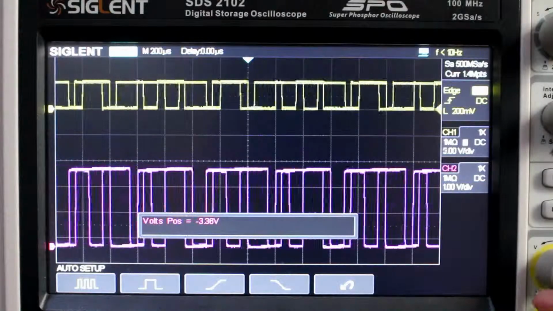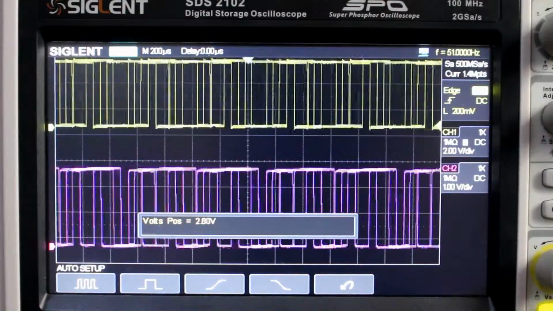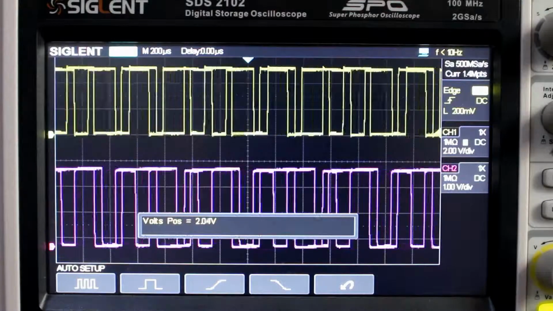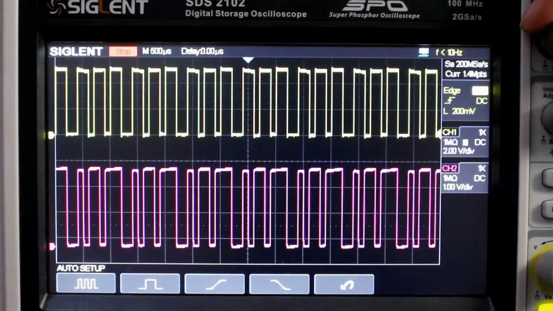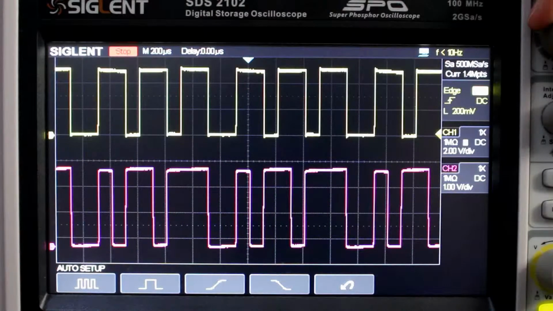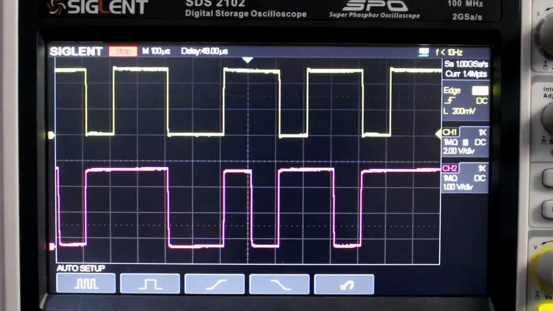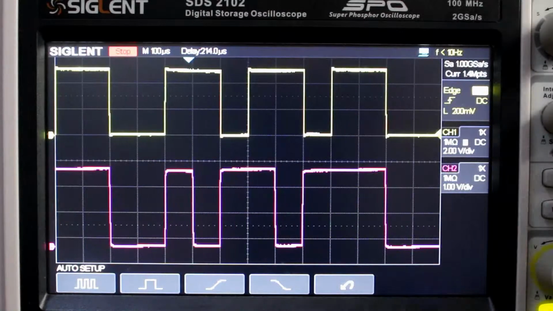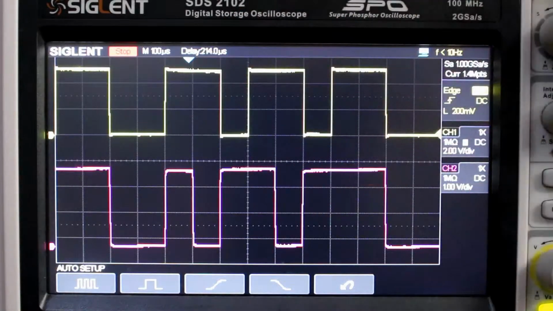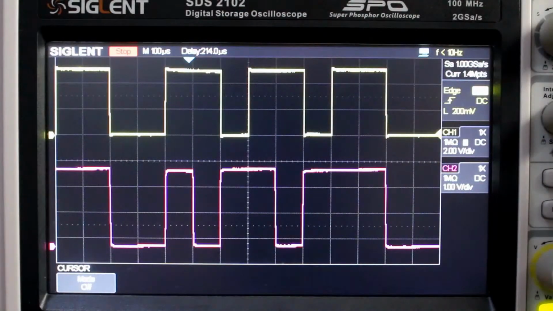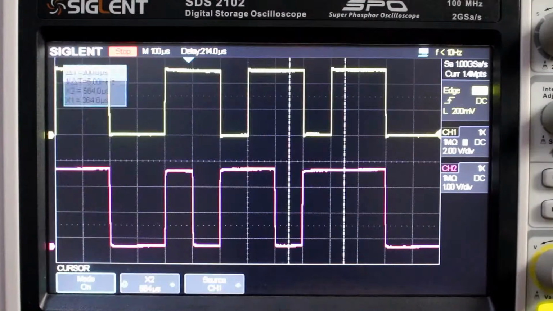So let's adjust these two so we can get them centered so we can see them. Okay? Good. Looks good. Now let's stop it and have a closer look here. Let's zoom in a bit. Now, as you can see, there are three true results here if we're using AND logic. So what we want to do is have a closer look.